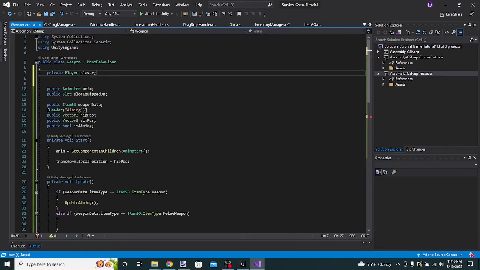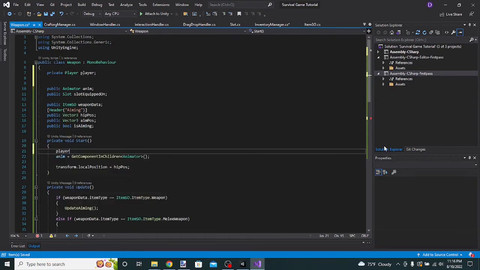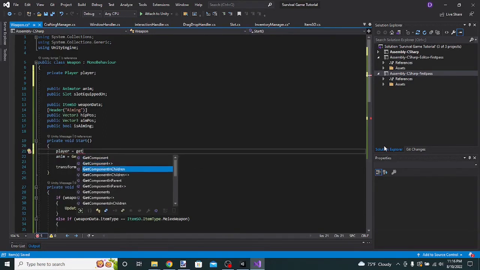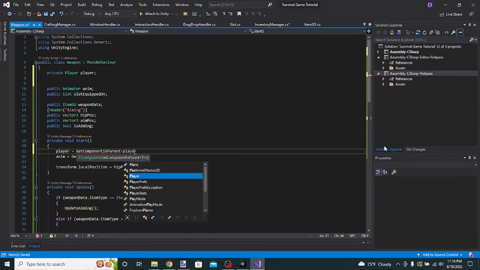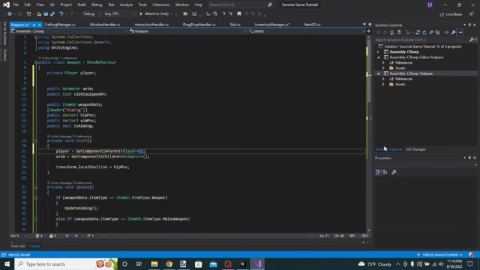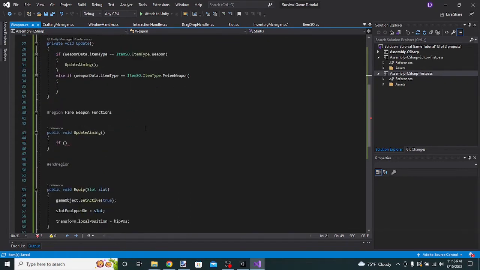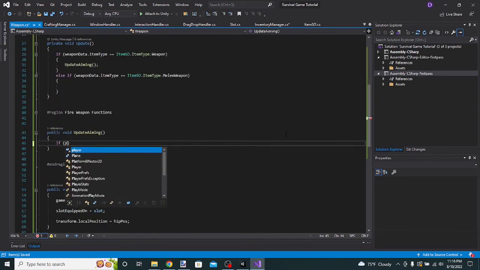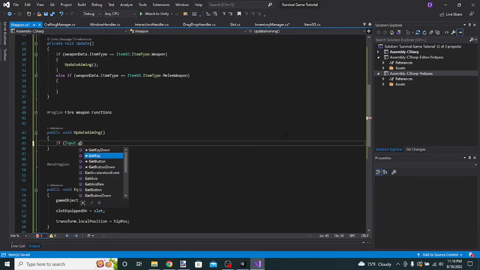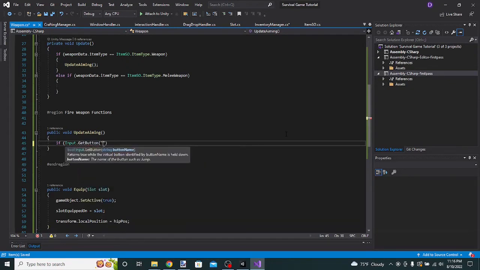Alright, and then on start, let's get the component just like always. So player equals get component in parent player, and then over here, if input dot get button, and we do fire one, which is our left click.